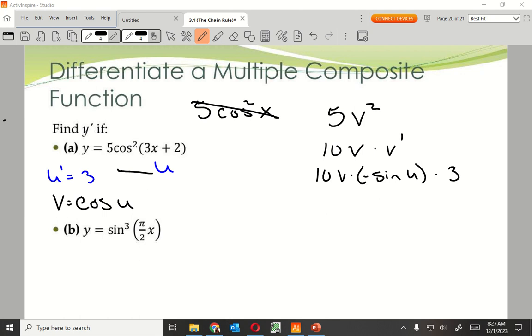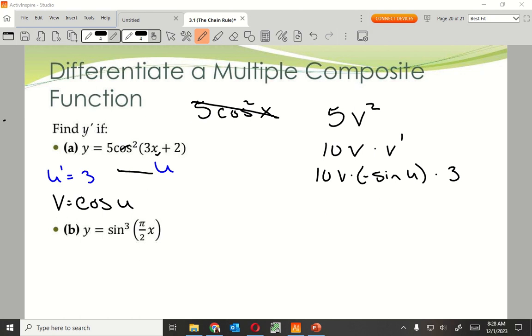How long can it go before it gets too long? No, this is the easiest way to do this. There are other ways, but you don't want to do those. The chain rule is so much easier than trying to use the product rule over and over again. Couldn't we have written this as the product of cosine times cosine? It could have been the cosine of cosine, but then we'd have a chain and a product together. We're trying to avoid complicating that.